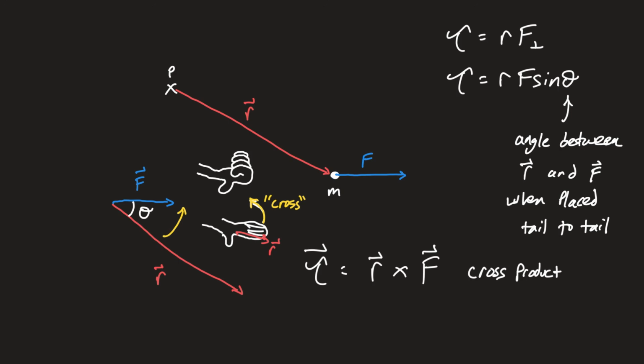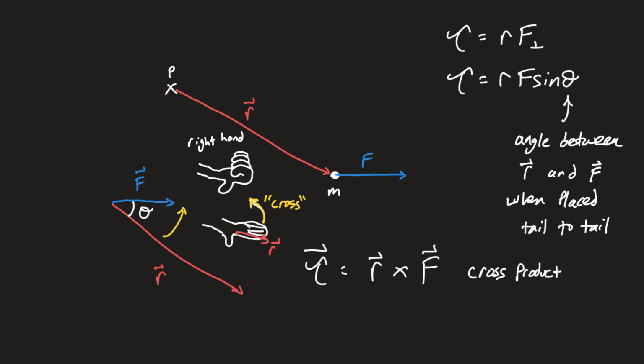And the way you imagine it, you can use what's called the right hand rule. So this is the right hand. What you do first, in this bottom picture, is you point your fingers parallel to R. I've kind of tried to show that here. So your fingers point down parallel to R. Then you keep your thumb at a right angle to your other fingers. And then you curl, or cross as it's called, in the direction of the force. My fingers are pointing down and to the right, and then I curl my fingers up in the direction of F, and then your thumb actually points out of the page, coming out straight at you.